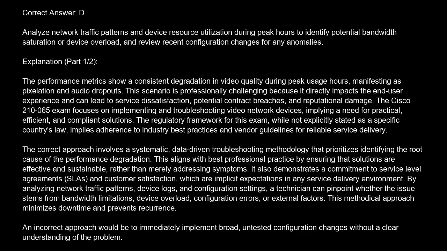The correct answer is D. Analyze network traffic patterns and device resource utilization during peak hours to identify potential bandwidth saturation or device overload, and review recent configuration changes for any anomalies. Explanation: the performance metrics show a consistent degradation in video quality during peak usage hours, manifesting as pixelation and audio dropouts. This scenario is professionally challenging because it directly impacts the end-user experience and can lead to service dissatisfaction, potential contract breaches, and reputational damage.